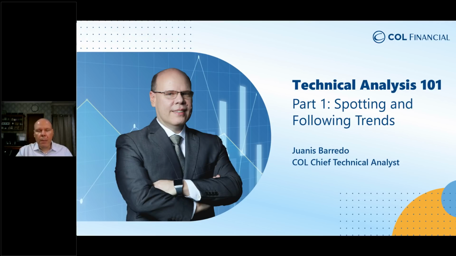And later on, as we come around and talk about trends, then we can start elaborating on some of the things that we normally use as a trader. We're dividing this session into 4 parts. Today, we're going to cover identifying, spotting, and following trends. We'll talk next about corrections and area patterns in the second session. On the third session, we'll introduce technical indicators. And on the fourth session, we'll put everything we've learned in those last 3 sessions and try to give everybody a much more wholesome exercise of how these collaborative efforts by different indicators and points of view will actually work together.